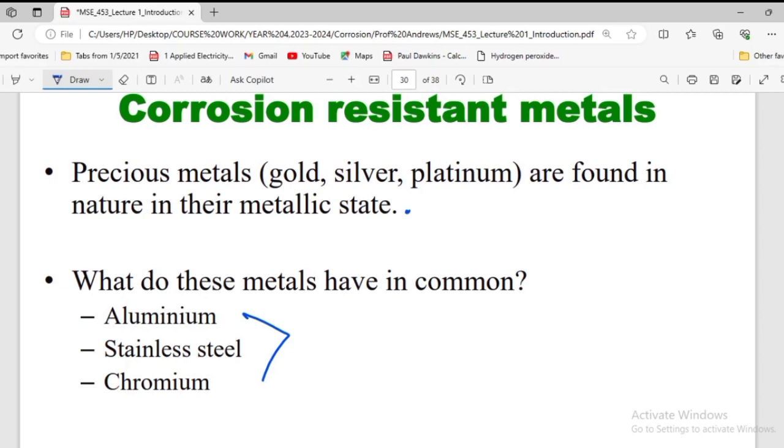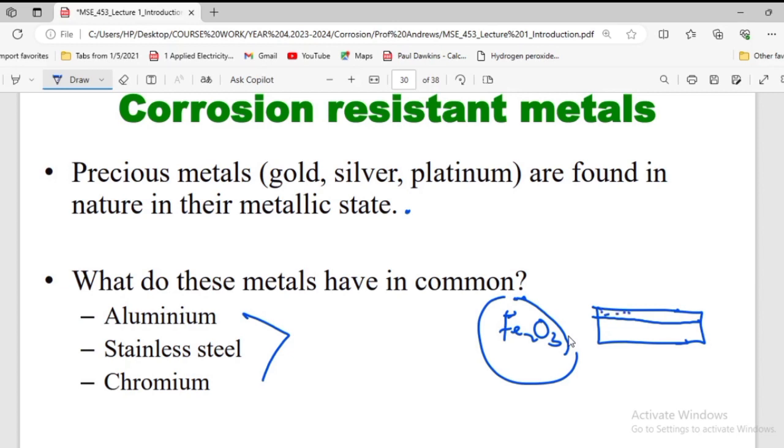Now let's take iron. Iron corrodes. Why? This is because iron also forms a passivation layer, but in this case, the passivation layer of iron, that's the hematite, Fe2O3, is porous. For example, we have this metal, this is a metal ion, and this is a surface. The passivation layer is porous, so the rate of corrosion will increase. But aluminium in its natural state, when it reacts with oxygen, forms alumina, and with alumina, the passivation layer is not porous. So the rate at which corrosion happens will be slow. That doesn't mean that aluminium or stainless steel doesn't corrode. They corrode, but they form a passivation layer which slows down the rate of corrosion.